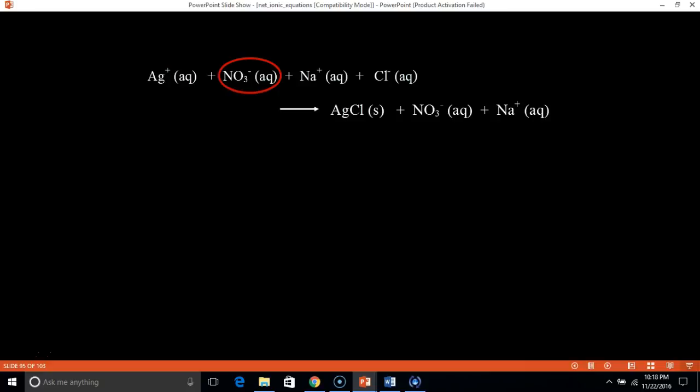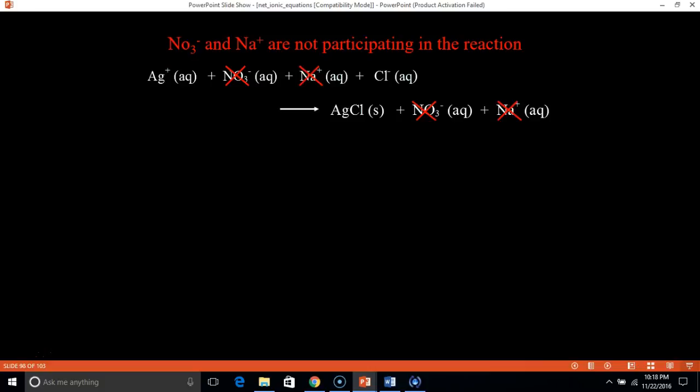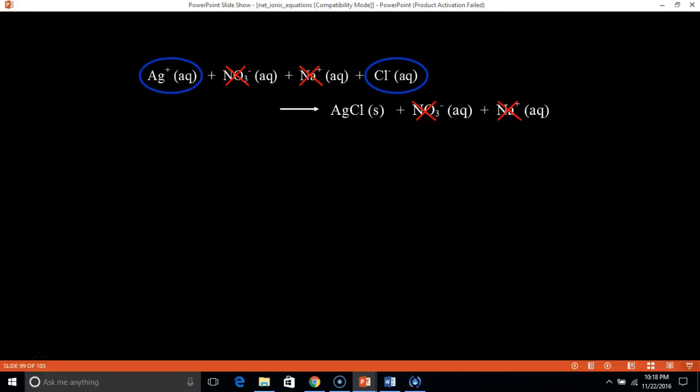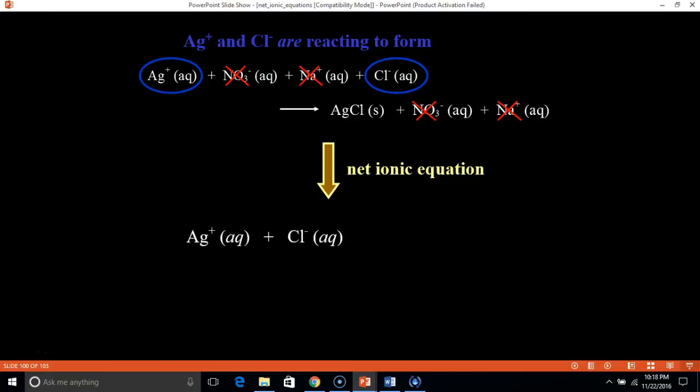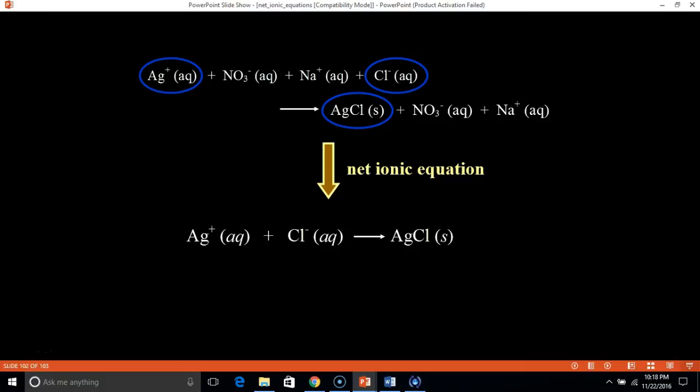Then what's not reacting are the nitrate and, because it's aqueous to begin with and aqueous after the reaction happens, and then also the sodium ions are aqueous to begin with and aqueous after. So those are our spectators. Those are just the ones that we're watching. And so in a net ionic equation, we would get rid of those spectators, cross them out, say they're just watching. And we would write an overall net ionic equation with everything that is left over. So the silver ions and the chlorine ions, those are the ones reacting and forming the silver chloride. And that would be considered our net ionic equation.